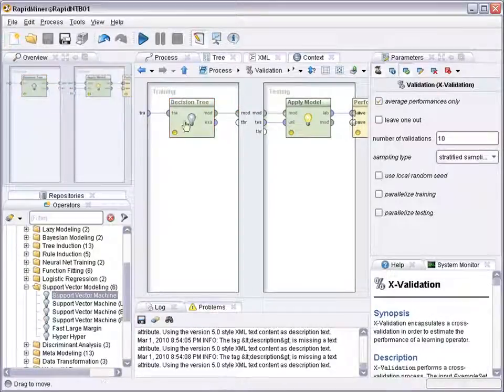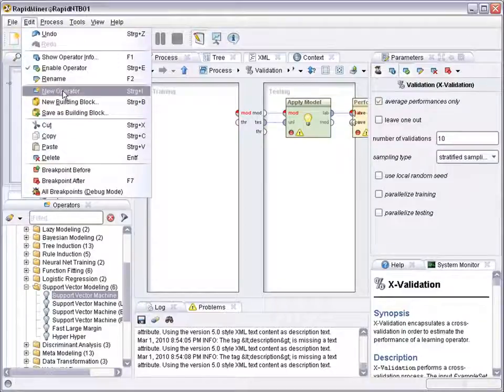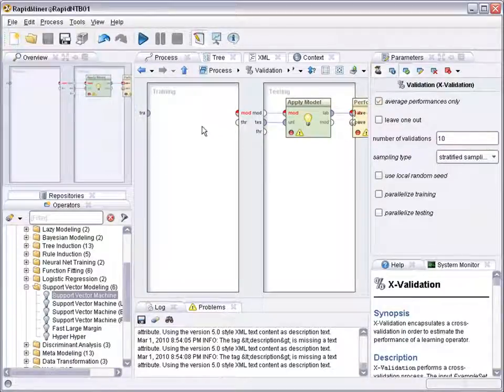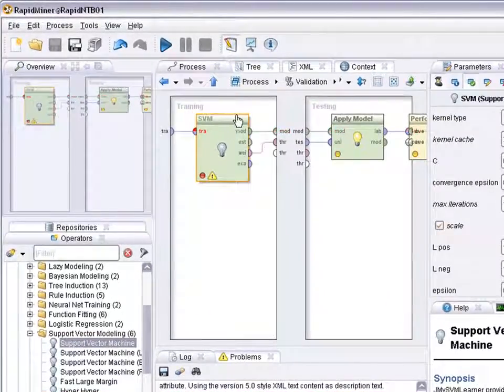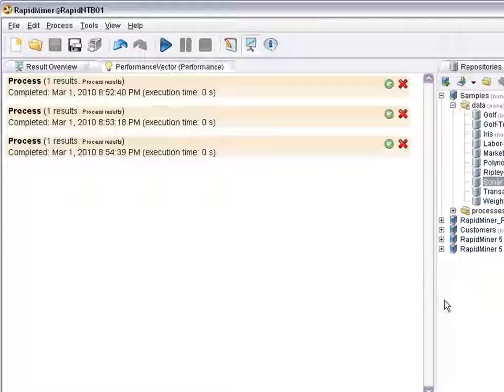Go into the cross-validation. Remove the decision tree. Put in a support vector machine. And just see how well it performs.